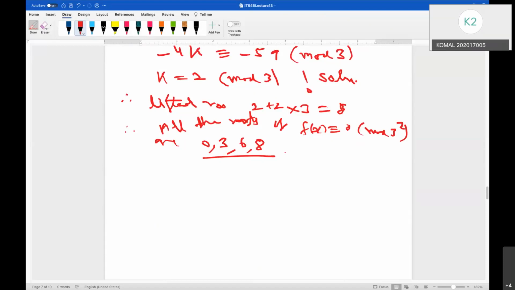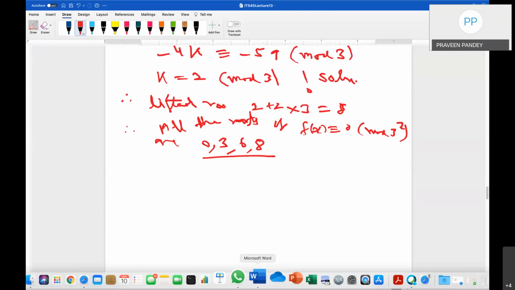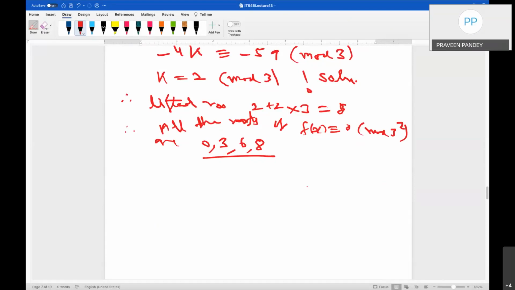Very good. We will save some time. Otherwise, I will complete the example. Okay. Same for 5 square also. Yes, then we have to do the same thing for 5. First, you have to find out modulo 5, which you can just do by plugging in the values and checking 0, 1, 2, 3, 4, right, in f(x). And then from there, you find modulo 5 square by uplifting.